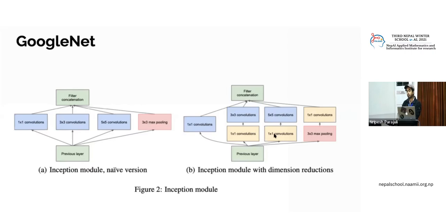So when you use 1x1 convolution, and let's say you have 256 channels here, what you can do is take 64 1x1 convolution filters, and it will collapse that 256 channel feature to a 64 channel feature. And then you can do 5x5 convolution. Why would you do that? Because it significantly reduces the amount of computation you have to do and the number of parameters. It would take forever otherwise.